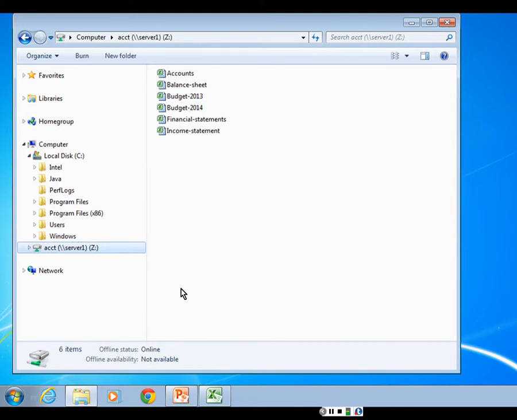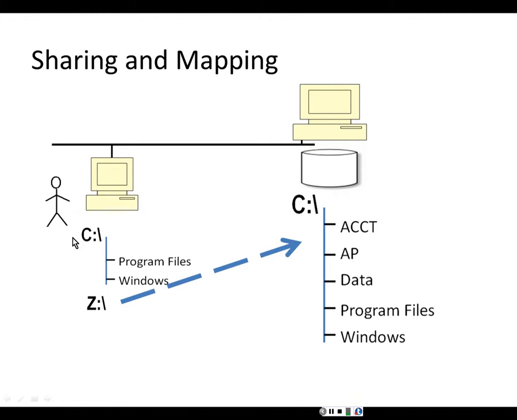Now you can see that the user's Z drive is mapped to the accounting folder on server 1. In other words, if the user saves to the C drive, he's saving to the hard disk on his own computer. But if he saves to the Z drive, he is actually saving to the accounting folder on server 1. To look at it another way, if the user saves to the C drive, then he is saving to his own local hard disk.